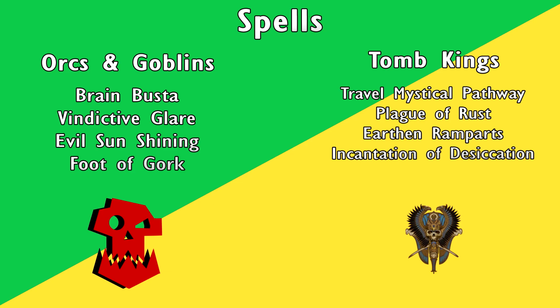As for spells, for the Tomb Kings, we have Travel Mystical Pathways, Plague of Rust, Earthen Ramparts, and Incantation of Desiccation. And then for the Orcs, they are using Warg Magic, and we have Brainbuster, Vindictive Glare, Evil Sun Shining, and Foot of Gork.